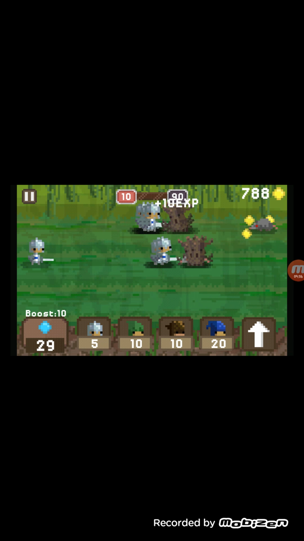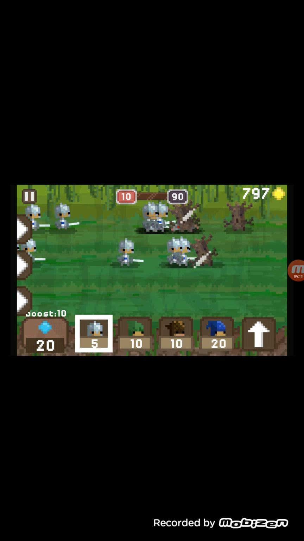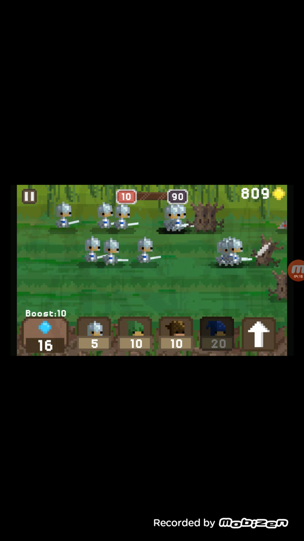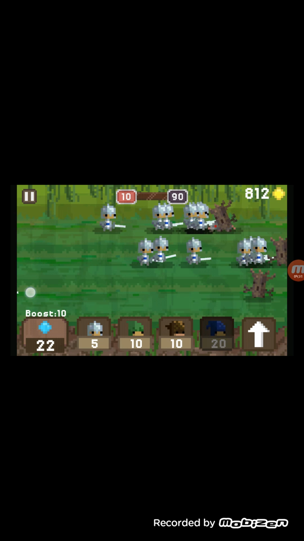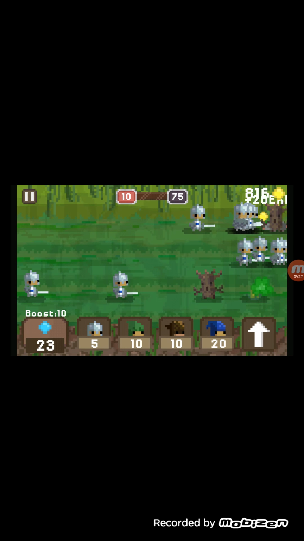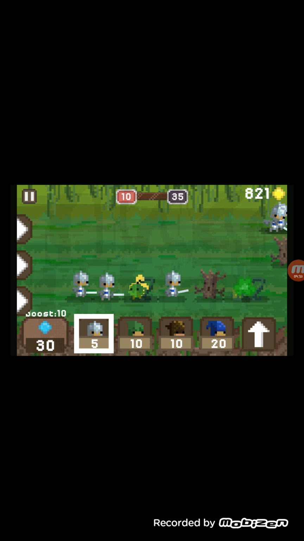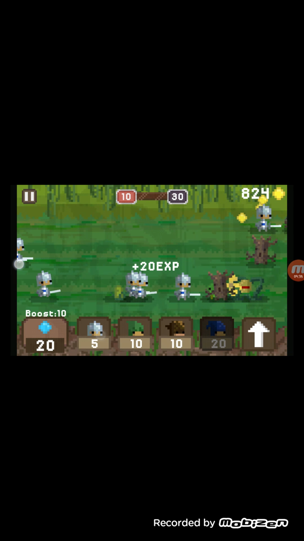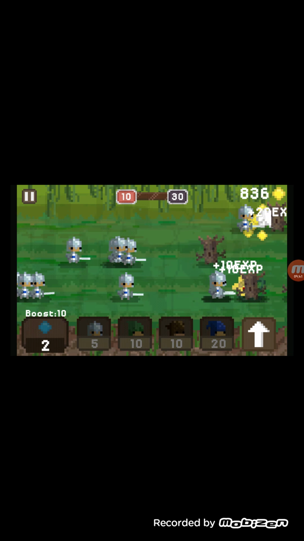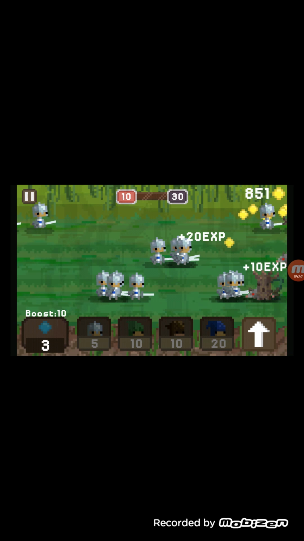Hey, mouse, get out of here. Oh my gosh, why are these trees so difficult to beat? Get some more of these guys, more guys in there, more guys in here. Alright, defeat the evil trees. I'm so tempted to use a wizard. Oh. No. Oh, we need some more of these guys up in here. Yeah, send some more of you guys, because you're gonna die.